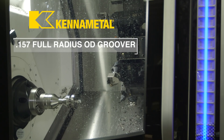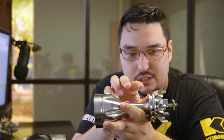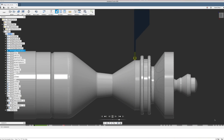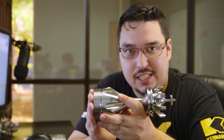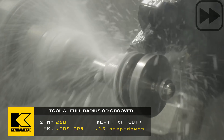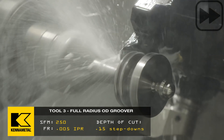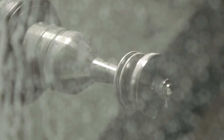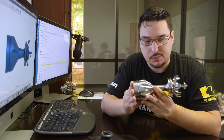The third tool is a 157 wide full radius OD groover. Because of the angle of the first tool, we couldn't rough out most of a certain section, so we're using this tool to finish up the roughing from tool one and then finish all of that shaft, stopping on the corner so the next finish tool will blend nicely. I'm going to use a partial step down of 150 thousandths — not going all the way down because the part is sticking out quite a bit and I don't want too much pressure. For speeds and feeds, I'm going to go 250 SFM with a feed rate of 5 thousandths per revolution for both roughing and finishing. After that, we're done roughing and can move to an OD finish pass.